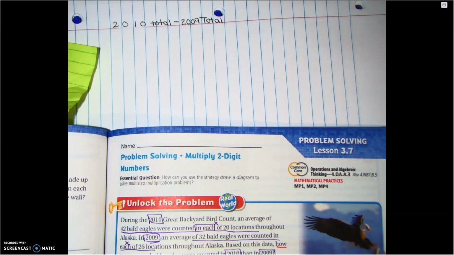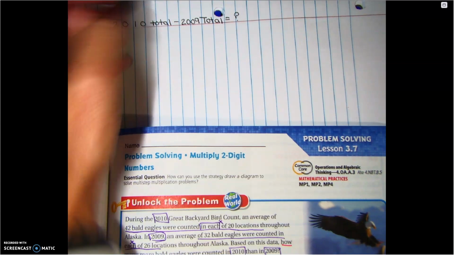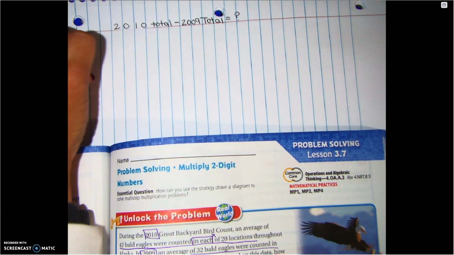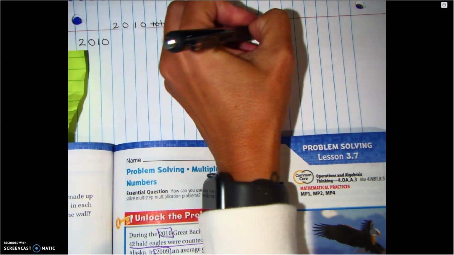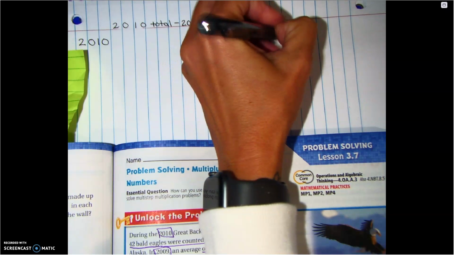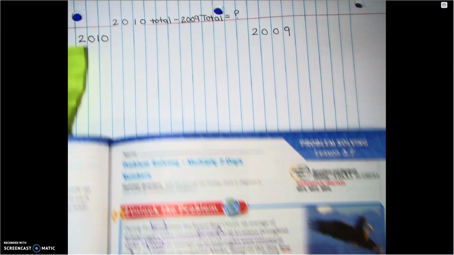That's what we need to find out. Okay, so I'm going to make my 2010 work area and then my 2009 work area. So I'm just getting my information. I'm not doing any math yet.